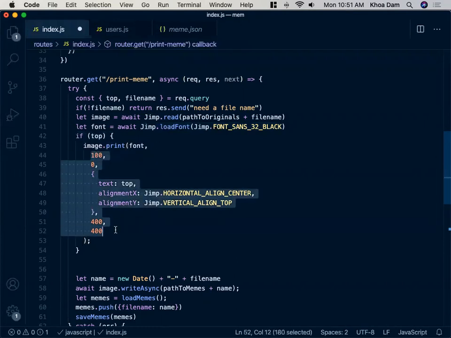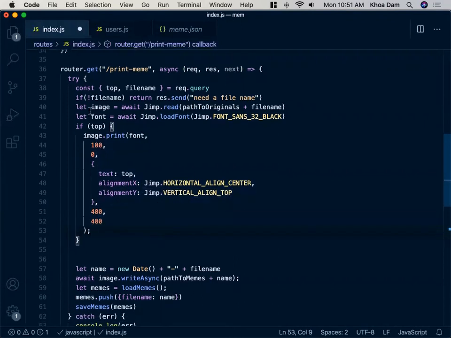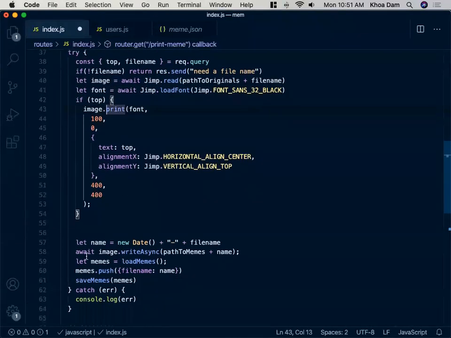It's a pain, I would say. You need to understand these variables, these arguments. But basically, once you've done it once or twice, you remember it. Okay, you successfully load the image, load the font, bring the font on top of the image, and then here we save it. We write, like the write scenes we learned from yesterday, not really, but from the to-do.